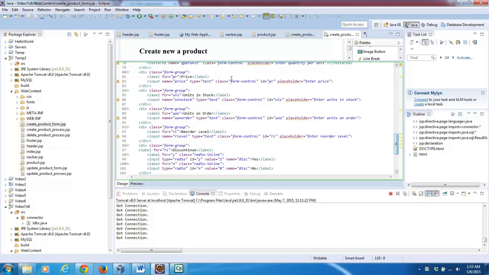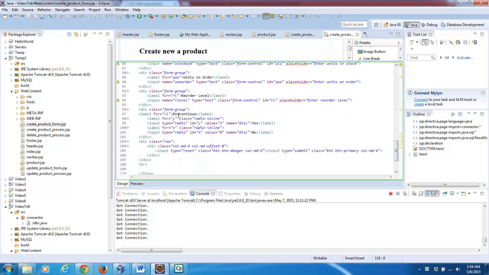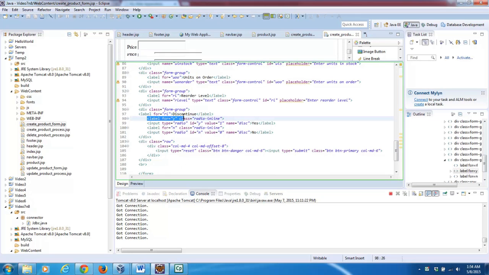For the price, units in stock, units on order, the reorder level, discontinued. For the radio button, I think for the label, for example, you need to have a class radio-inline here, so that your yes will be close to the radio button.